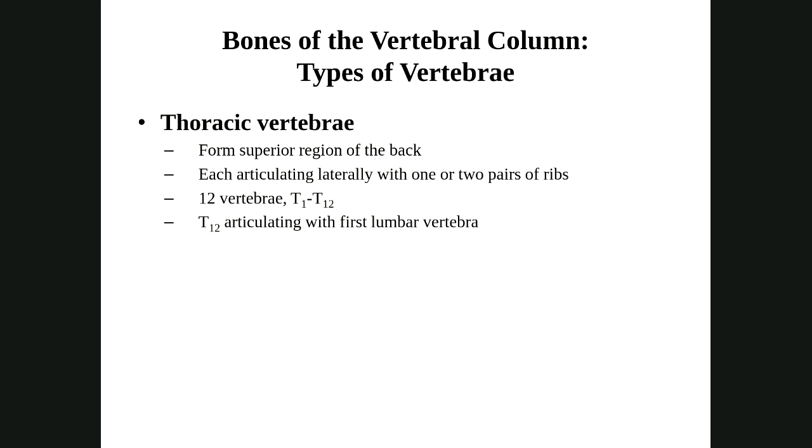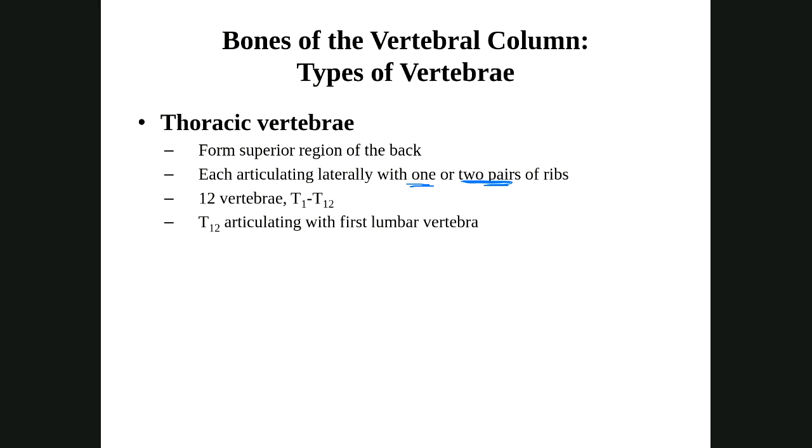Thoracic vertebrae. So this is the portion of the spine that is just inferior to your neck. For the most part, I was telling you guys that each vertebra will have 1 pair of ribs. In some instances, you'll have 2 pairs, but not to be confused. The only reason why I tell you 1 pair in the beginning is because I just want you to remember that there's 12 thoracic vertebrae.